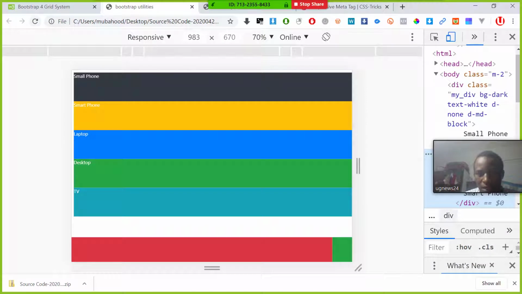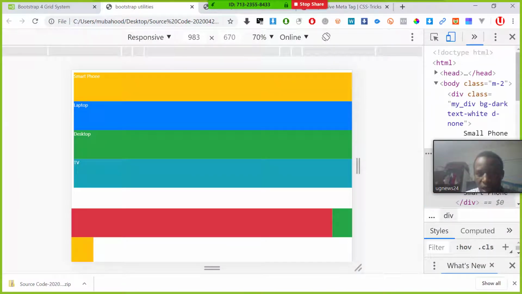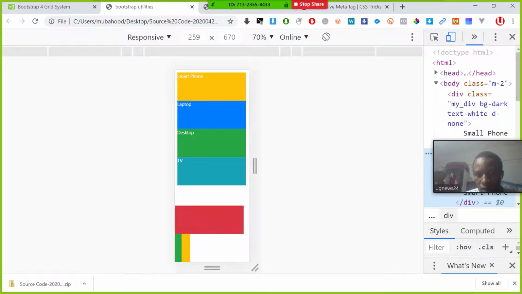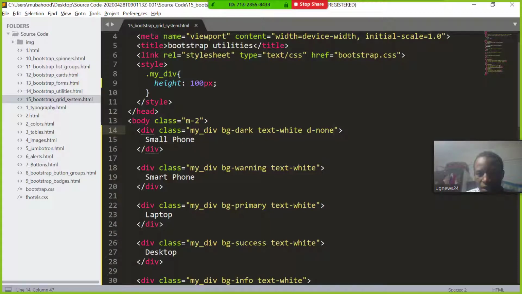Now let us implement our task. This one should display only on the medium device. So it displays on the medium device, but when it goes beyond SM, it should be none. So beyond the small device, that black thing will not be displayed.